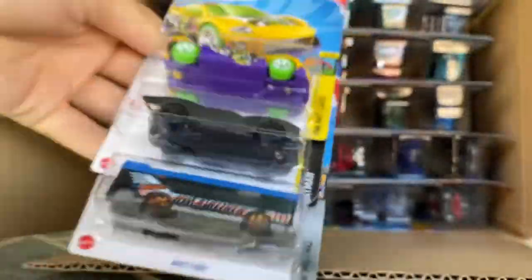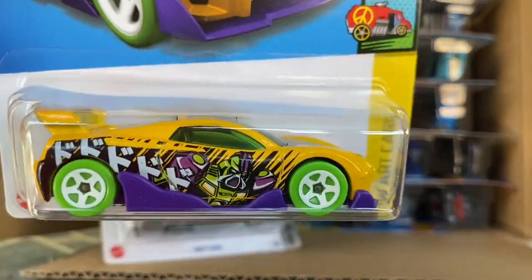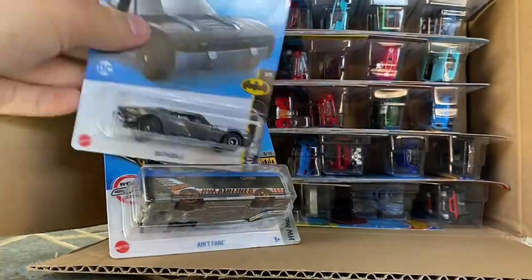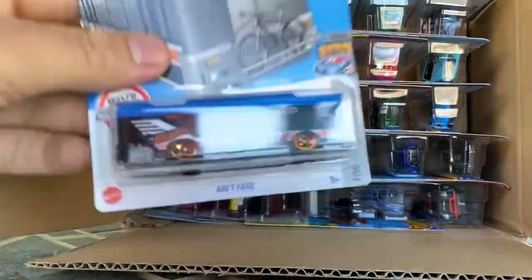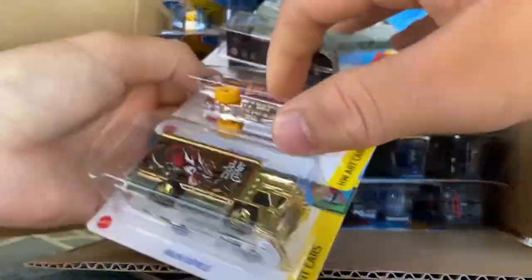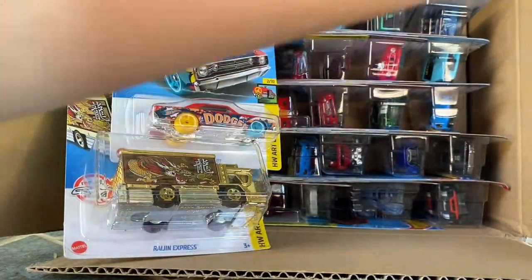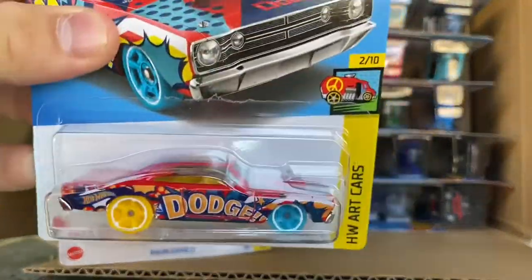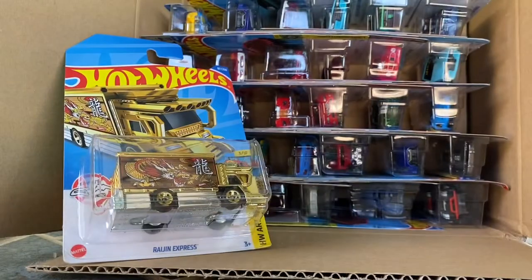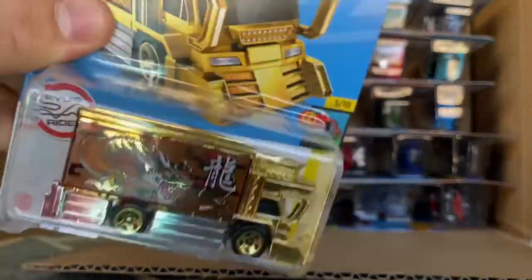First three: the MTS Suzuka, the Batmobile — don't know if this is new or not, I don't have it so whatever — and then the Ain't Fair recolor. None of these are new, I don't think. The Bugatti EB110 — love this version, it's my favorite version, that's from Jay. And the 68 Dodge Dart, second or third color, because we did get the Kroger version and the Ryzen Express in gold.